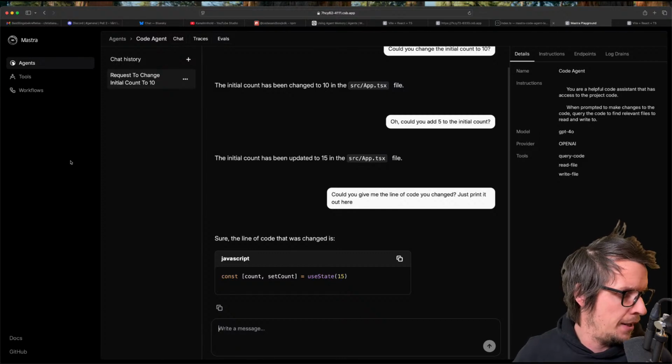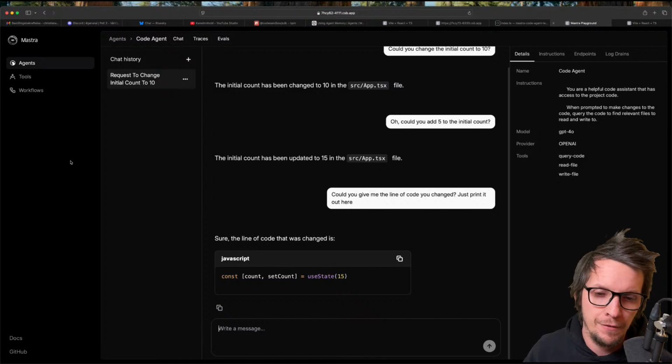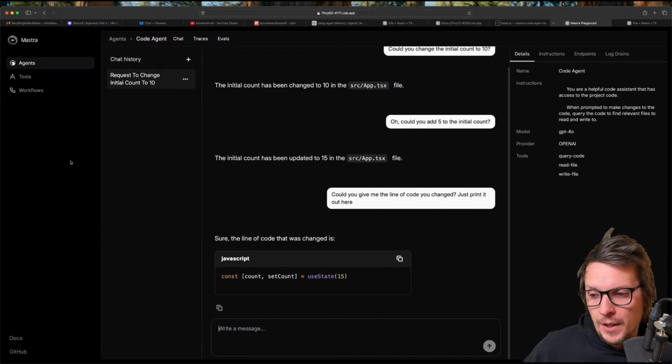They have a thread API. So they do the memory management of the thread. But you don't control much of it, and you have no idea how OpenAI actually builds up the context of that conversation. So I really love this, having this memory thing. Very, very interesting. Okay, so that's nice.